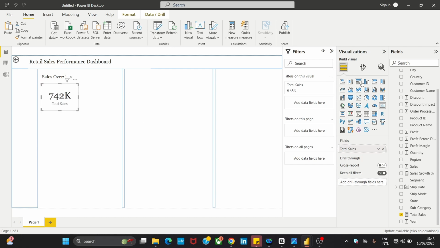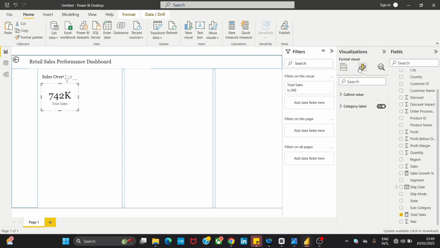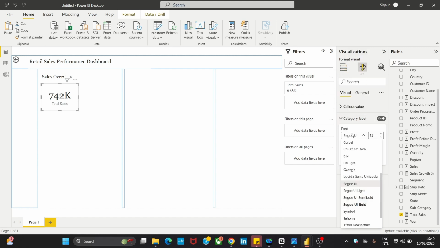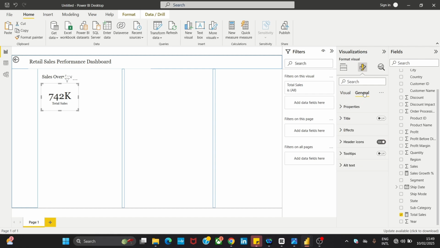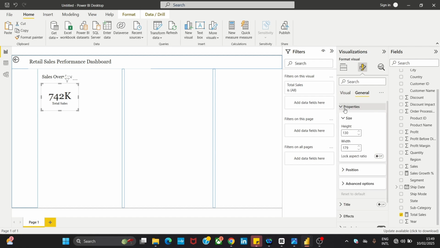So the next thing we have to do is go ahead and label. Let's change this to Times New Roman. Then we go ahead and bold this. Okay, I think 12 is okay. So we have to go ahead and change this to, go to properties, then change this to black.